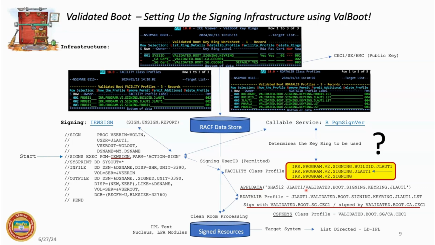Now, you can do these signings with a single certificate, but we recommend two: a CA certificate, obviously a certificate authority, that will be used to sign that signing certificate itself. Now, that's sort of like a belt and suspenders kind of way of doing this, but we believe it's the most secure way. And since it's relatively simple to do inside of ValBoot, there's no reason not to do it. And so at this point, then, we have now not only built a structure, but we've now used IEW sign to actually sign that structure.